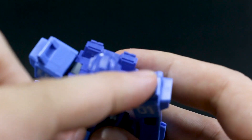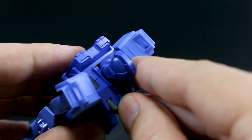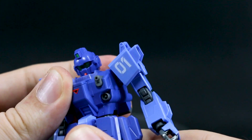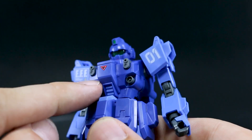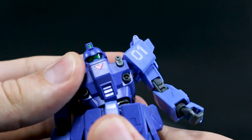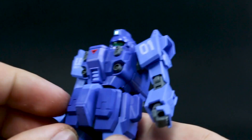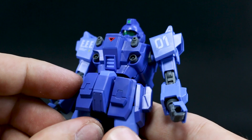There is also a seam line on the top of the shoulder, but it's a little bit more hidden there — though you'll probably still want to go through the work of wiping that one out. Here in the waist section, we have some pretty nice bend forward, and it's nice that we have the gray parts here. The triangle on the front is of course a sticker. Front and back a little bit, side to side a little bit, not too crazy. The front skirts are molded together, but you can snip them apart — the manual actually tells you to cut them apart.